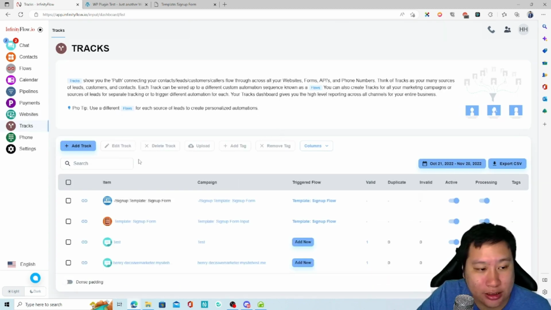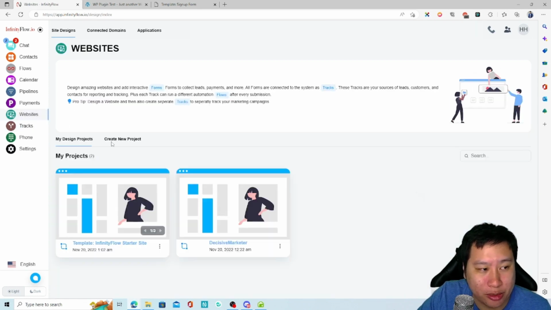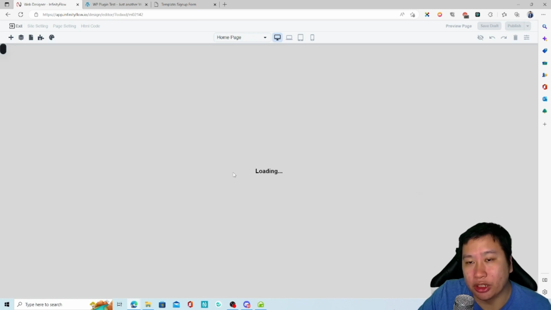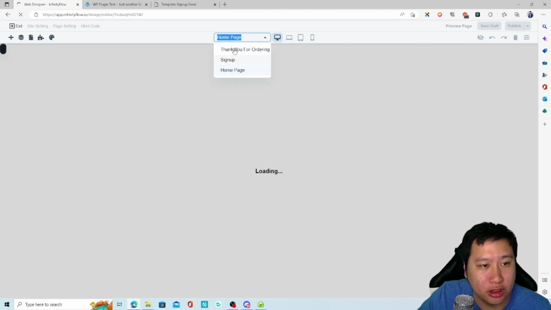Okay, and then lastly, maybe we jump into the website builder a little bit more. We just edit this and just kind of show you what you can do with the website builder. Okay, because I would say that overall InfinityFlow is not the best UI, but it's feature rich, and it's actually very useful for, let me just go to this page right here.